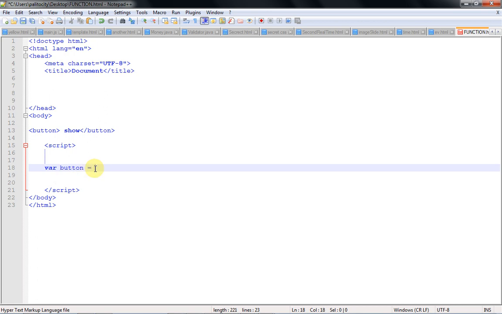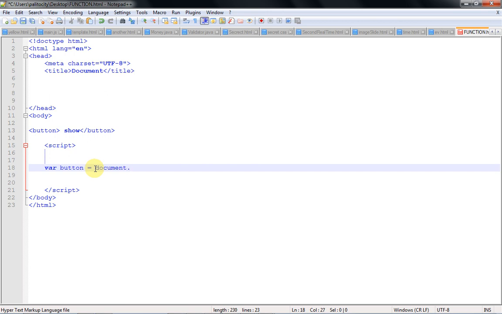It just gives us access to the document we are pointing to by its CSS style or its tag name. So I said query selector, and I'm selecting it by its tag name, so I say button.